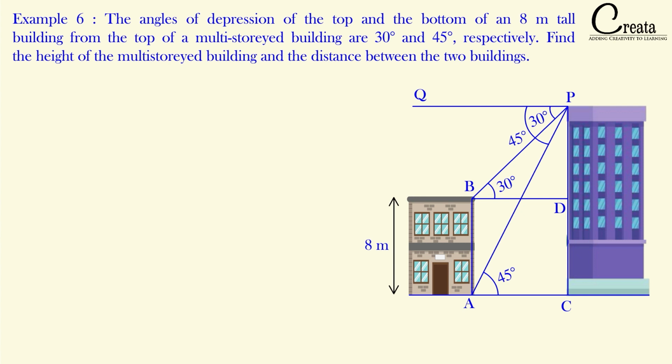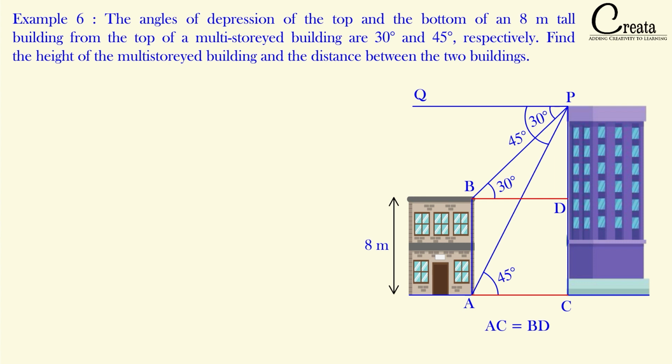Here, are you able to observe these two triangles? The triangle PBD and the triangle PAC. In the triangle PBD, our trigonometric angle is 30 degree. And in the triangle PAC, our trigonometric angle is 45 degree. And the interesting thing is that both the triangles are having the same base. How? For triangle PBD, the base is BD. And for the triangle PAC, the base is AC. And here BD and AC are equal to each other. That is, these two line segments are equal. So both the triangles are sharing the common base.